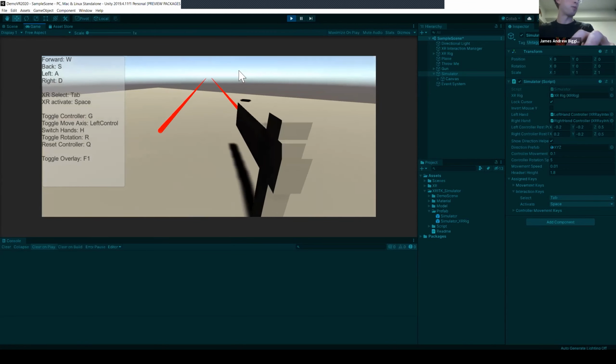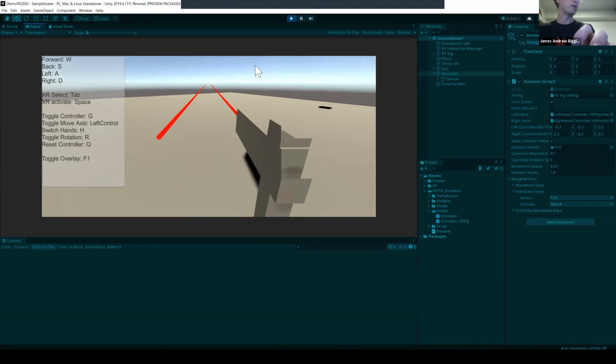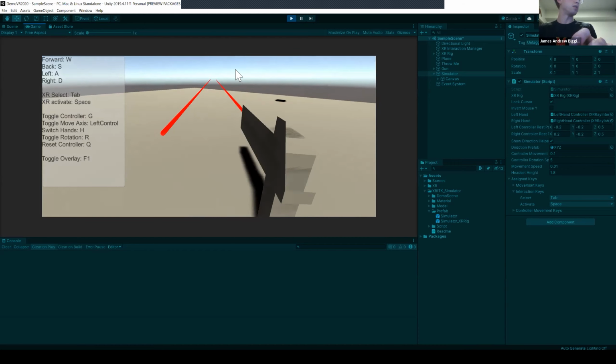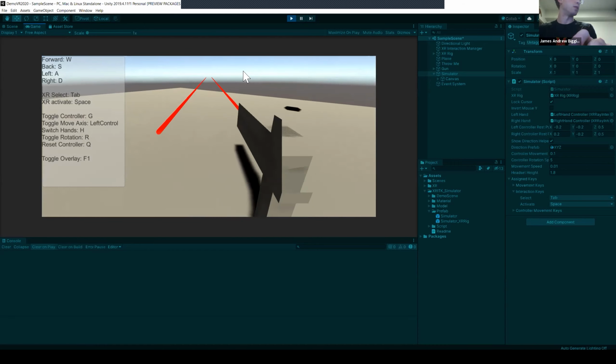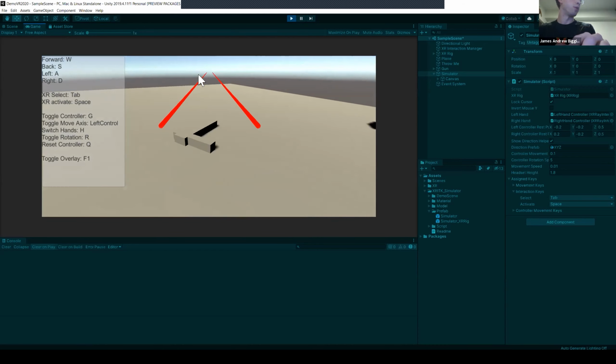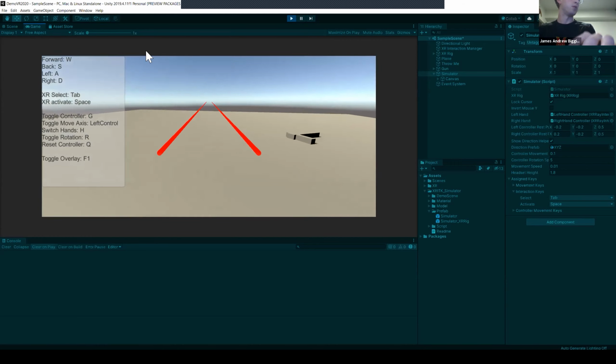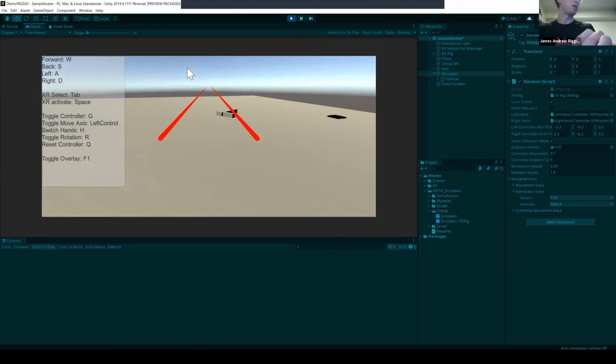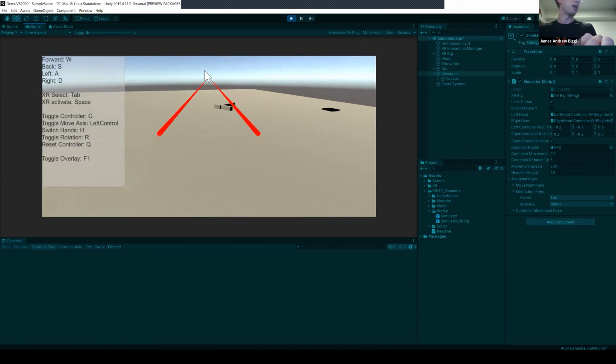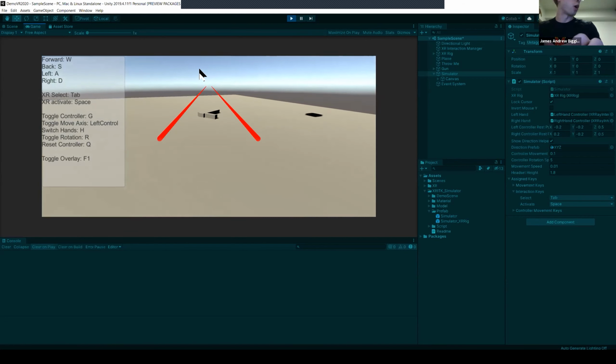You can move around with it, pressing WASD, again holding that tab button and moving the camera around. So that's kind of cool. You can put the gun down. But what happens if you want to choose or select something here, like from this object, the gun's out of reach. So now here's where the hard part gets. To toggle our controller on and off, you hit the G button.